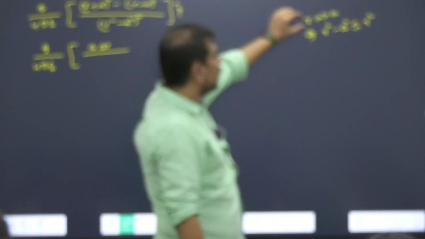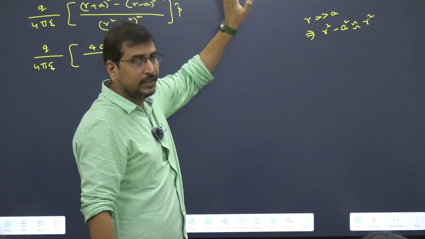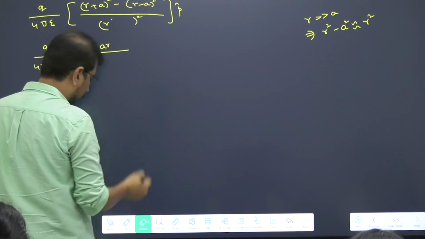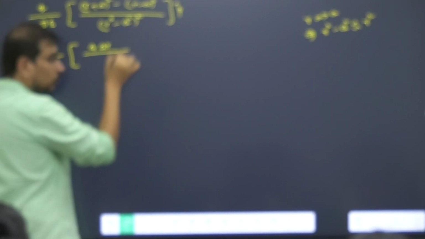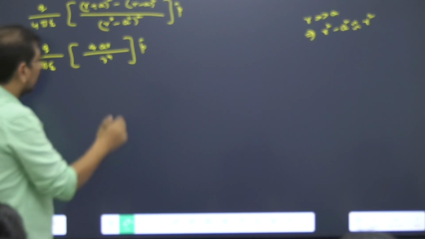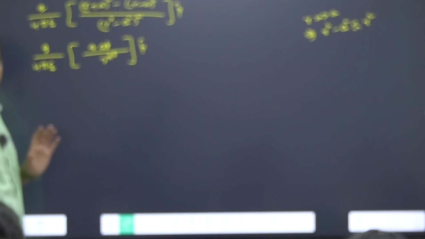mathematically, because this value is already greater than this. If you square the values, this value will become even more greater, right? So r square minus a square is approximated to r square itself. So what I can do here is r square minus a square I will approximate it to r square. So r square the whole square will become r power 4 times p cap. Clear? So one r will cancel with the 4 here. So it will be left with r cube in the denominator.